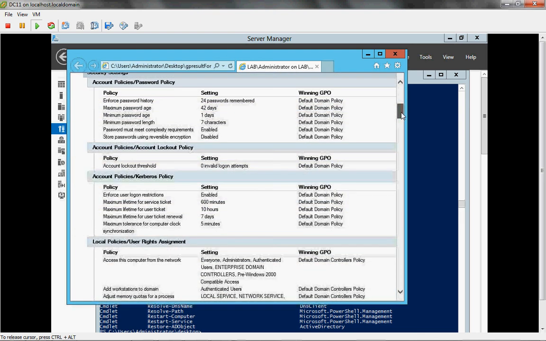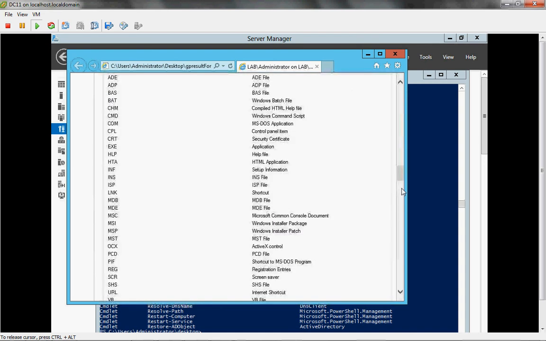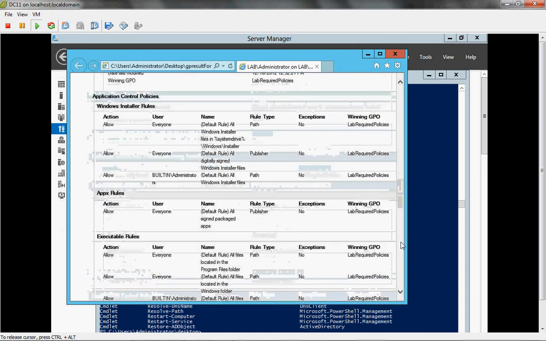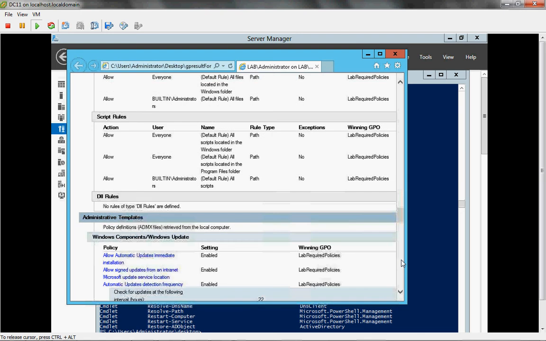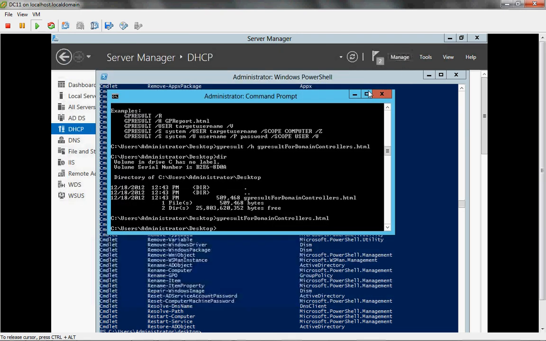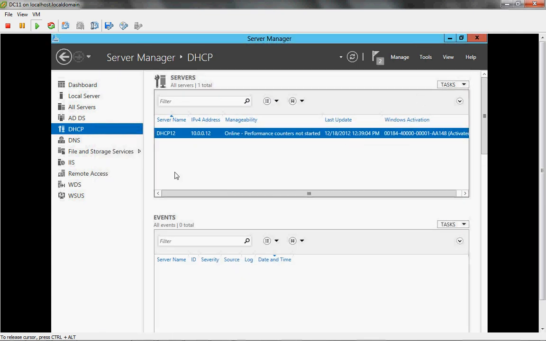So at this point, this machine should actually be either in SUS or quickly sussable. So here's the update services. Let's refresh this. And there's one computer. Where is this one computer? Any status?